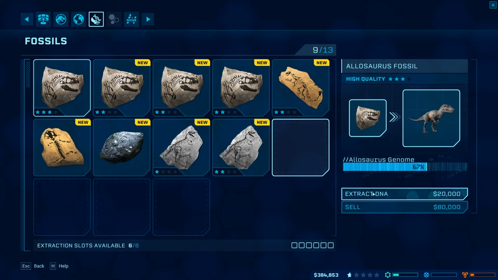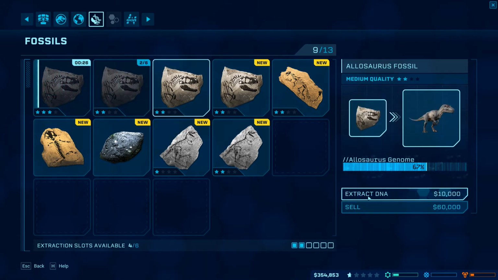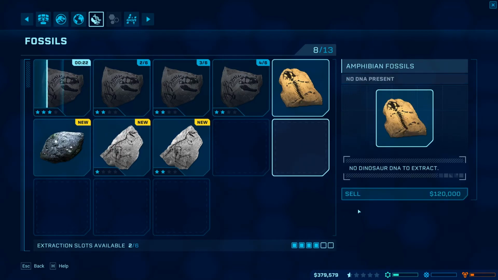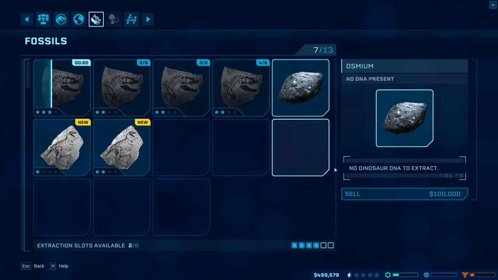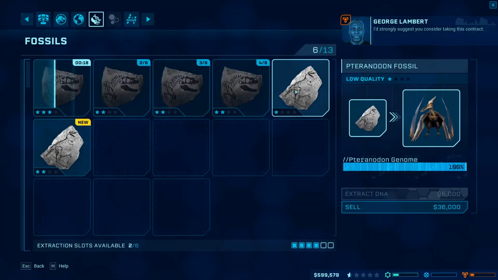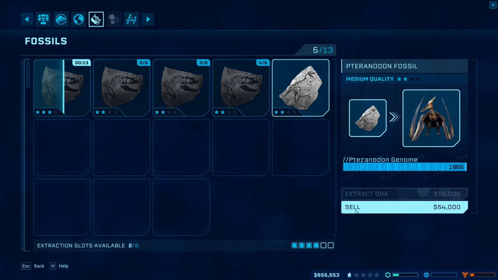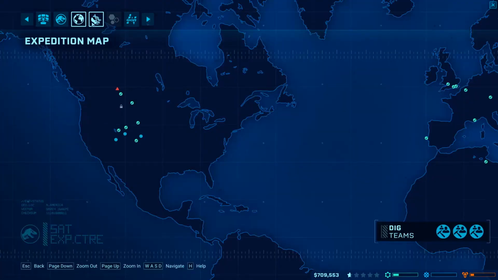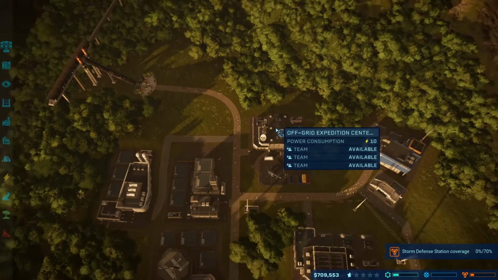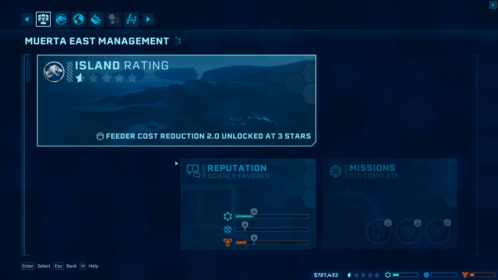So we can sell those. We'll sell that. We'll sell that. We'll sell that. I'd strongly suggest you consider taking this contract. I will take that because I was already thinking about doing it. Right, I'm not going to go for any more expeditions right now because I need to save those in case we need them for something. But I want to see what we were up to.